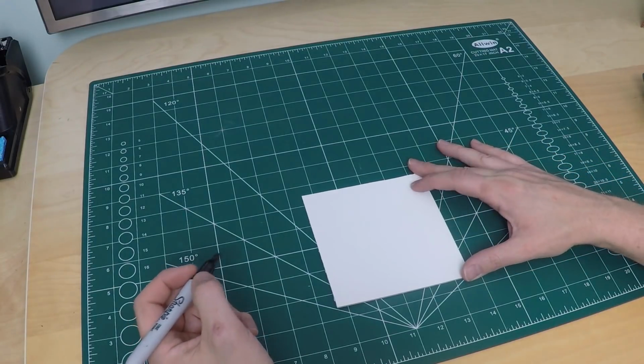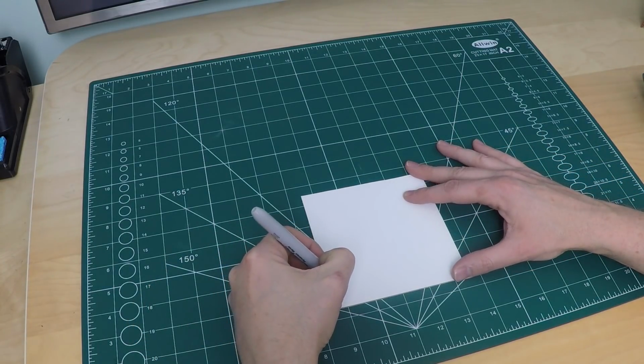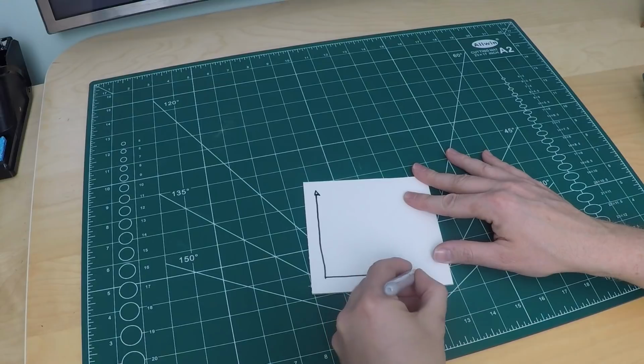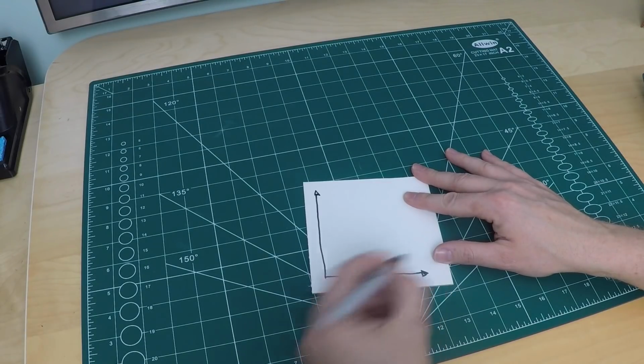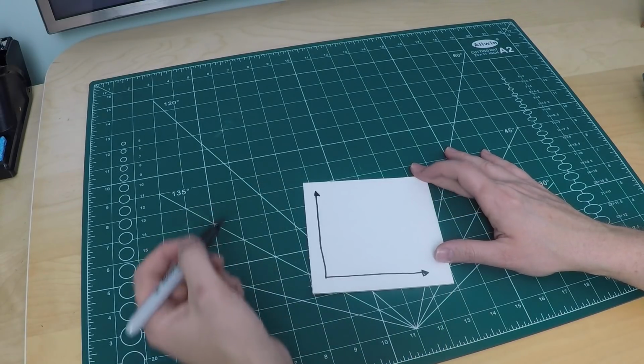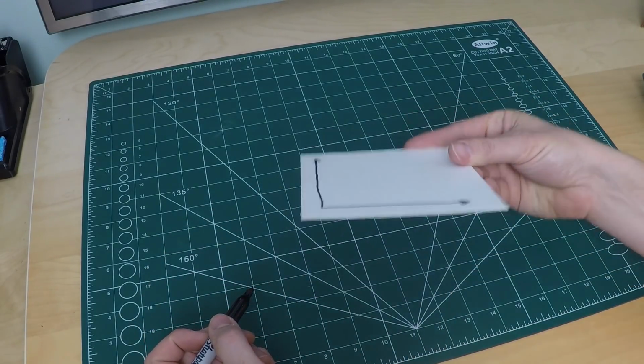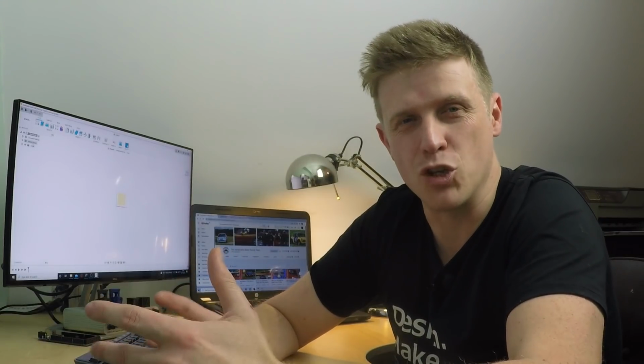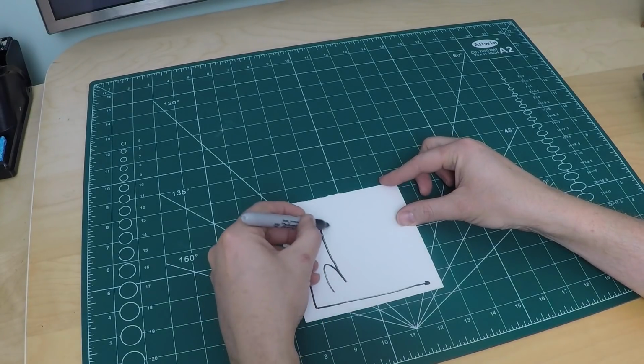So, every 3D object starts with a 2D shape, and to draw in 2 dimensions, you need 2 dimensions. That's X and Y. And between the two of those, they make a plane, which is a flat surface, which is essentially infinite. You can think of that as basically a plain piece of paper that you can draw on. You can draw a shape as long as it's flat.